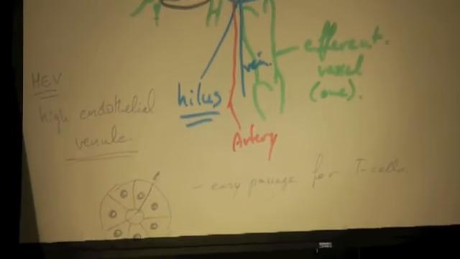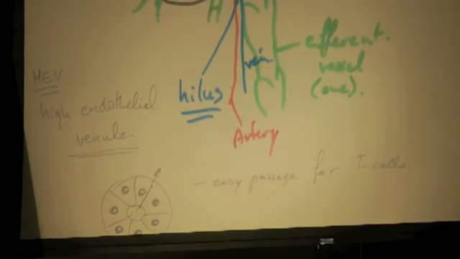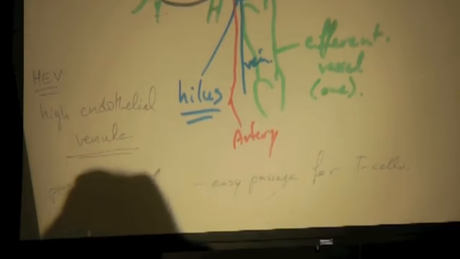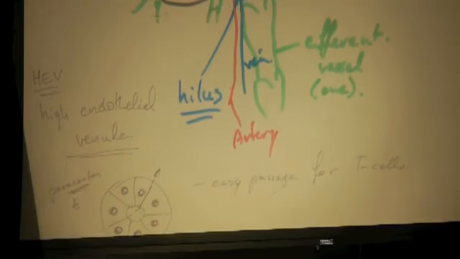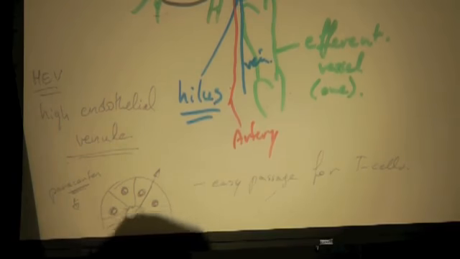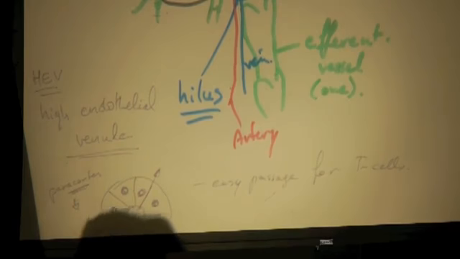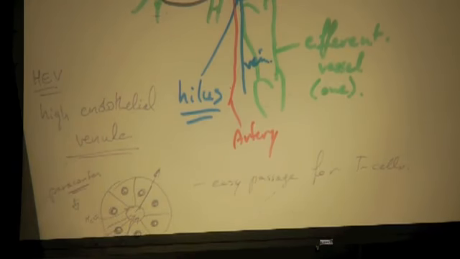But the other part, the one that we started off with, is the flow of fluid through the lymph node. If this is a high endothelial venule, this is the paracortex out here. Okay. Then what you have is the lymph fluid passing through the lymph node. A lot of that fluid is going to be water. That water is going to be actively pumped into the lumen of this venule. So water that's in the lymph is going to get pumped into the lumen. Now this obviously is going to require energy, and so that's why these cells are a little bit taller than a typical endothelial cell. Okay, so you're going to have very active pumping of fluid out of the lymph node and into the vascular system. What's that going to do?